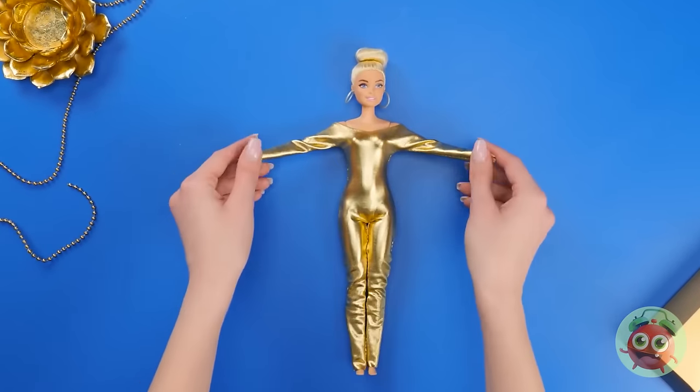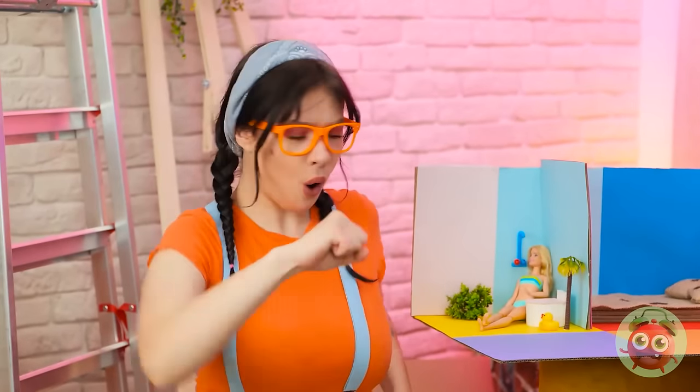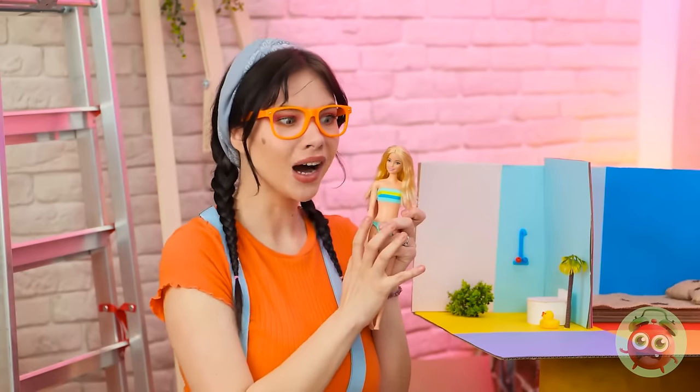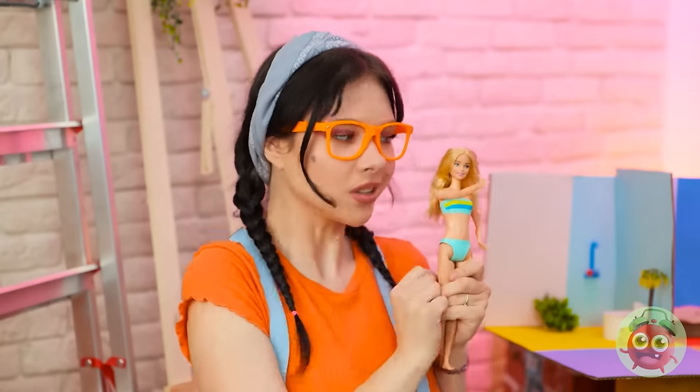Try it on. Wow, you are working that fit. You look like a model. You should be on the catwalk. Refreshing. Oh no! We need to get a move on! Does that feel better? Wow, you smell so good! What the? Look at that outfit! We can do better than that. I just need to grab something first.